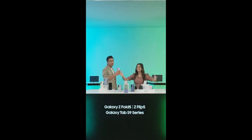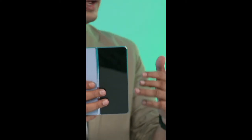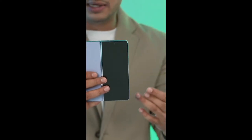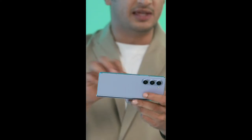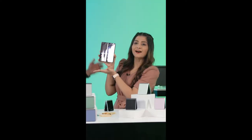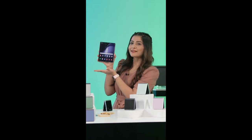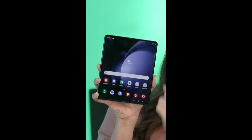Enough of the Galaxy Z Flip 5 — it is time to talk about the power of the Z Fold 5. It has PC-like power in your pocket. Meet the phone with a big screen, with a mobile viewing theater sort of feel. This phone has both excitement when it comes to playing games, multi-tasking, multi-screening, playing your favorite games, binge-watching your favorite content, gaming, working like a laptop. This phone is the ultimate phone. Look at the size — it's literally so cool when it comes to size. It's so huge, yet it can fit in my palm, which is very convenient and comfortable.